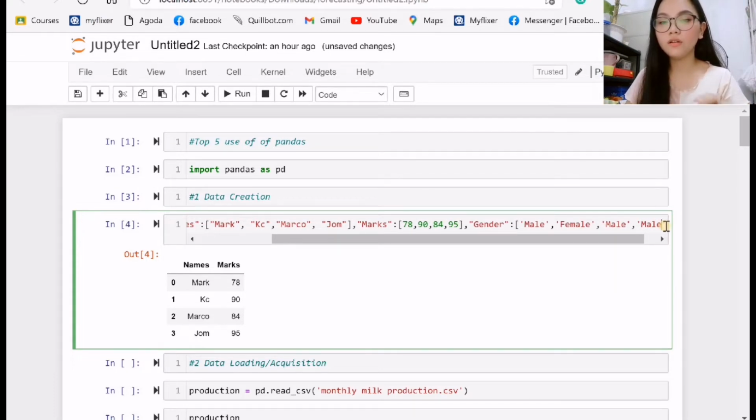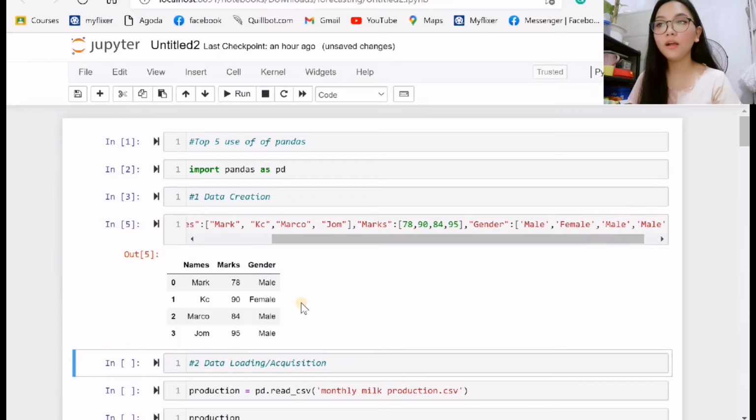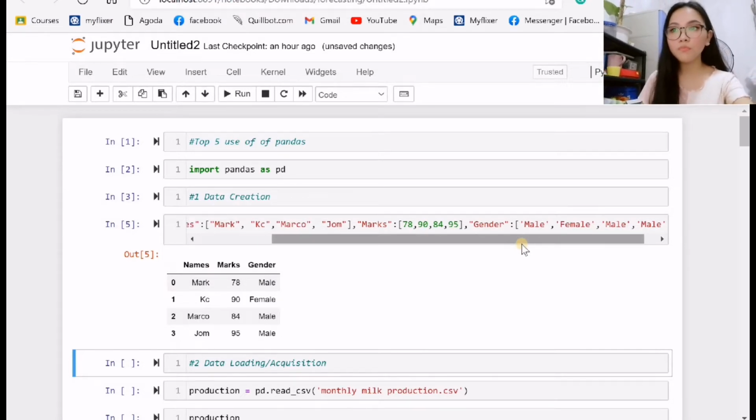So enter. Let's run it. So now we have three columns, the names, marks, and gender. You can add columns if you need them. So let's now proceed.